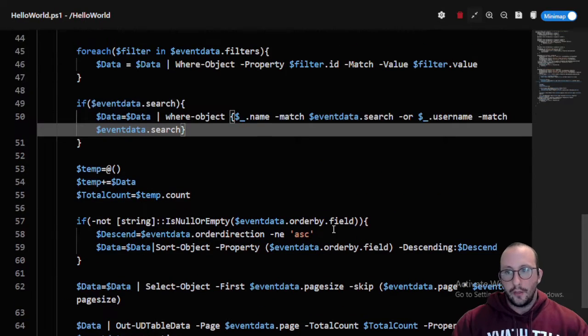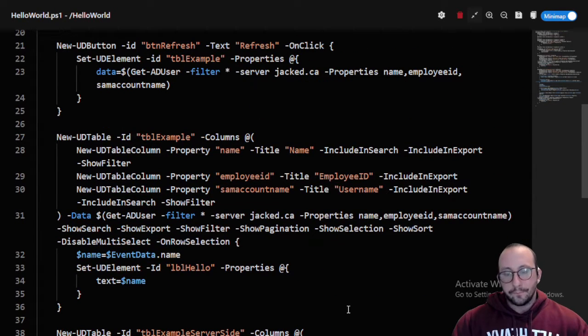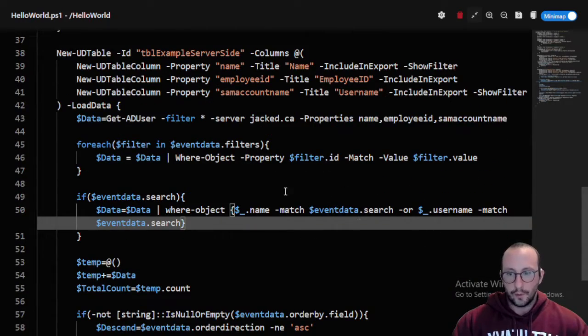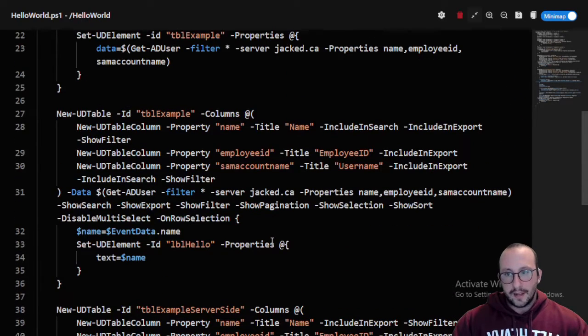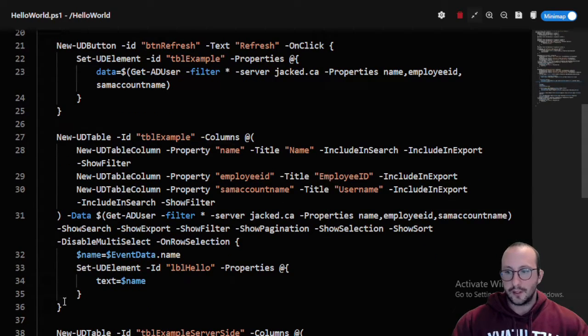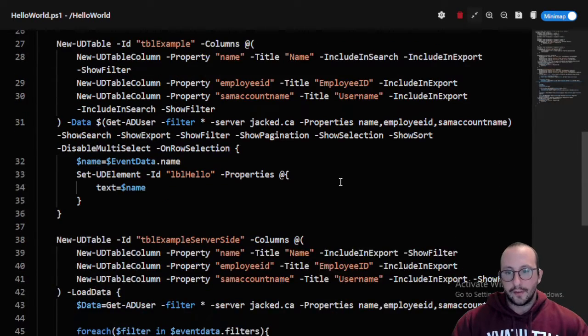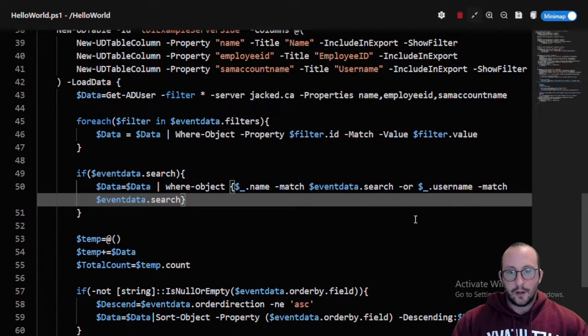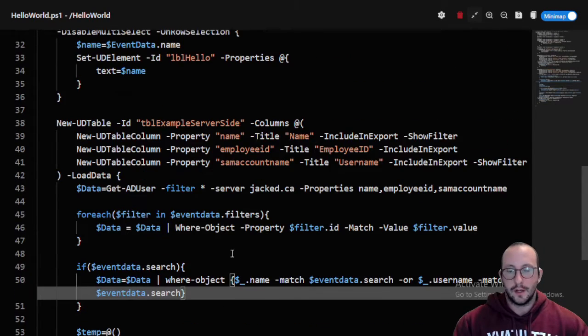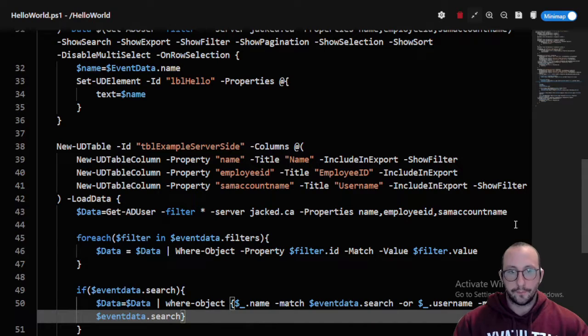Now, as you saw, there is a lot more code in these. There are a lot of nice functionalities that you can do with this. So you can do some really, really neat stuff. But like I said, for the most part, if all you really want is a nice little refresh, you can easily just use a regular table with a button that will just redo your search. The nice thing about server-side tables is that you can do a refresh, keep all of your search filters, and everything just stays very nice. There's definitely some usages for server-side tables. It really just comes down to your use cases.